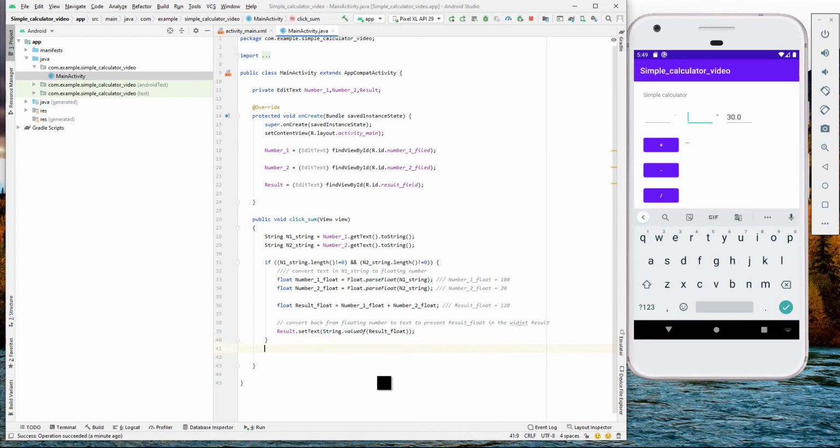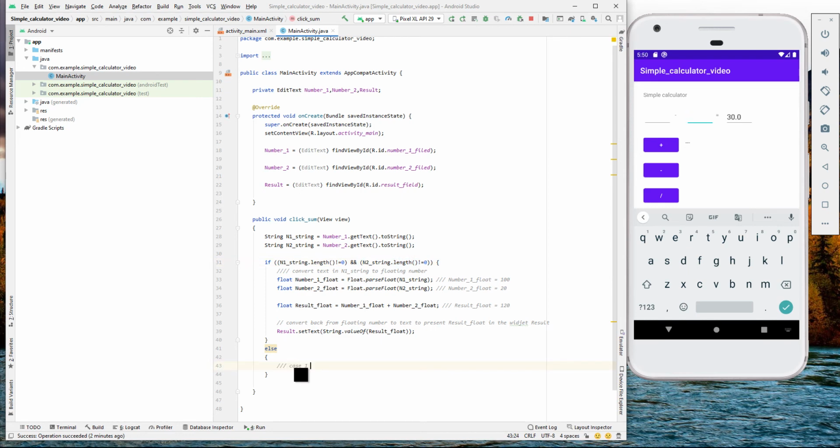Okay, let's come here. So here I am supposed to call else. If this, I will process the calculation. Else means that something else is going wrong. So that can be either n1 string empty, n2 string empty, or both of them empty. And now I need to check all of those cases.